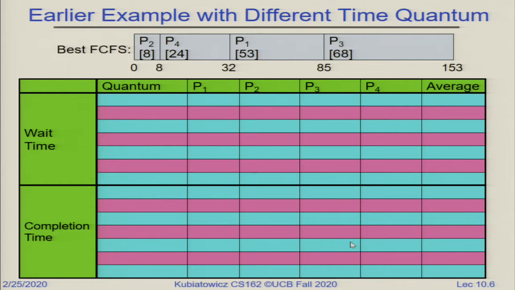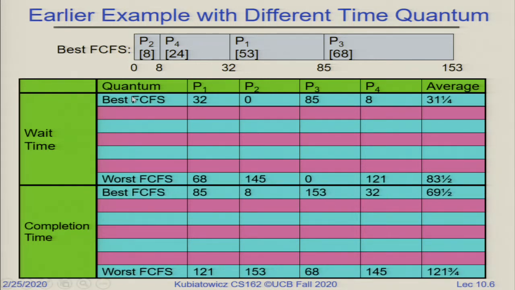Now, since I have the magic of PowerPoint, we can play with this a little bit more. If I've got a set of jobs, I can easily say what's the best first come, first serve processing order, where best in this instance means I'm optimizing for average wait time and average completion time. And what we know is if I rearrange things so the short job is first and the next shortest is second and so on, that's going to optimize the total average completion time for these guys. Okay?